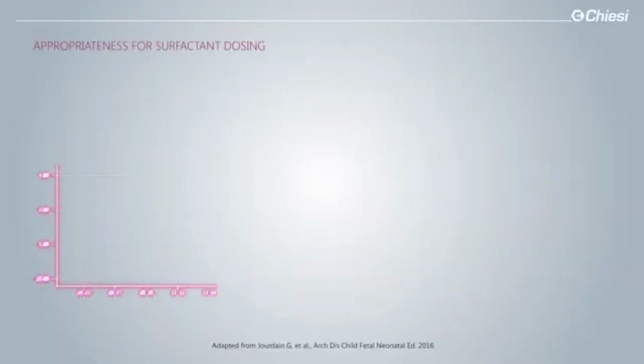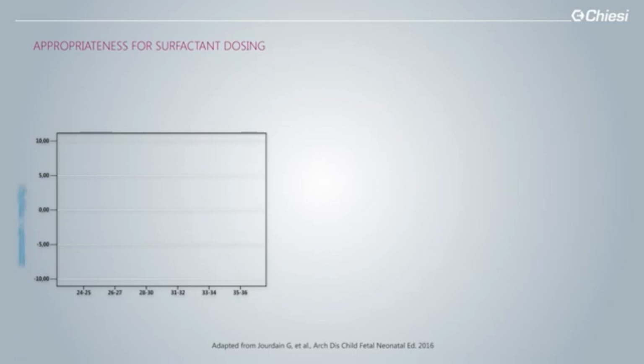So just to show you how important is the right dose for surfactant, like for any other drug, I want to show you a study of my group that has been recently published in Archives of the. So we analyzed 455 babies born in Parisian areas, both in third and in second level centers. And we finally find out that there was a relationship between the surfactant dose and the gestational age.